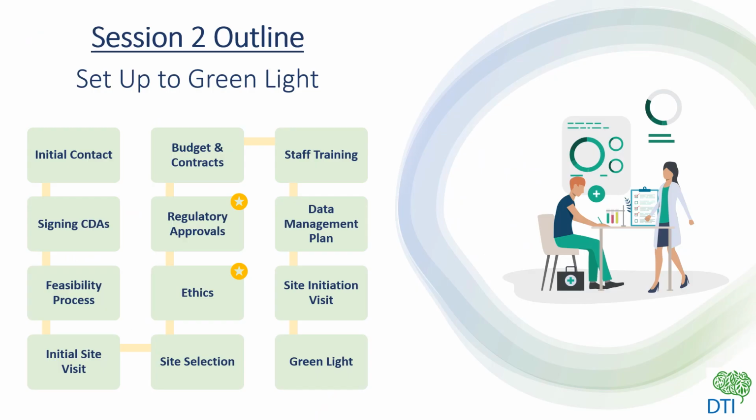In this session, I'm going to walk you through the entire process of setting up a clinical trial. So this will be from initial contact with the sponsor all the way until green light or actually seeing your first patient. I'll mostly be focusing on industry-sponsored studies, but a lot of the information will still be relevant to investigator-led studies as well. I'd also just like to draw your attention to the little yellow stars, and these are just going to signify the importance of PPI within your clinical trial, and I'll talk a little bit more on this in the next slide.